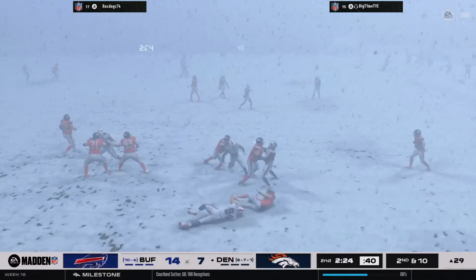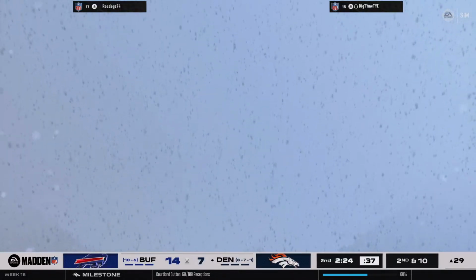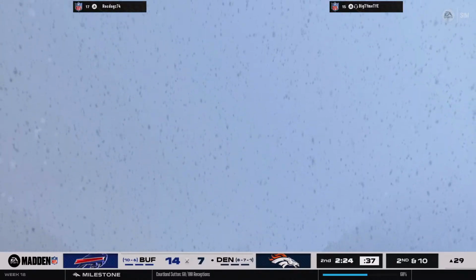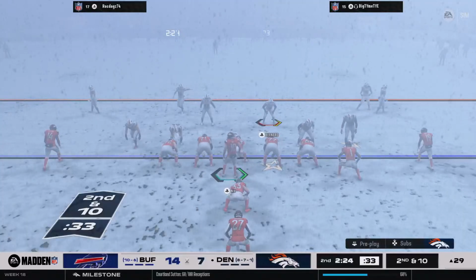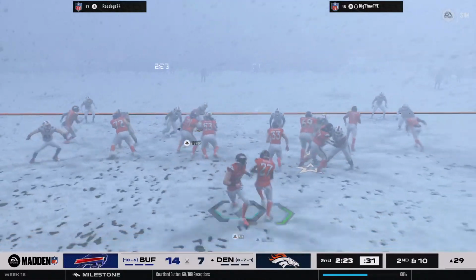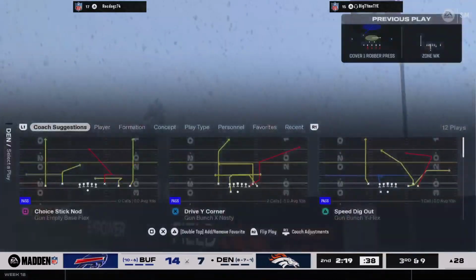Nix. Ooh, he got hit as he was throwing, and unsurprisingly, it falls incomplete. Second down coming up. Fairly safe to say as that one falls incomplete this first half so far, it's not met the standard they set for themselves. Ball still on that 29-yard line as they come up to it. Second and 10. Now an inside handoff to Dobbins. And he gets it forward to still about a yard out of that.